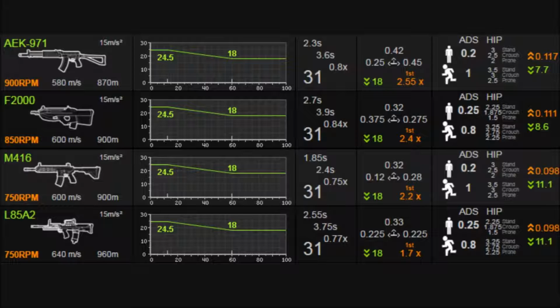The L85 has the lowest first shot recoil multiplier out of the lot here, on 1.7, and it has even side to side recoil, meaning that technically the recoil pattern of the gun should be a straight line upwards. I think that's how it works anyway. But everything else we're not going to bother looking at.